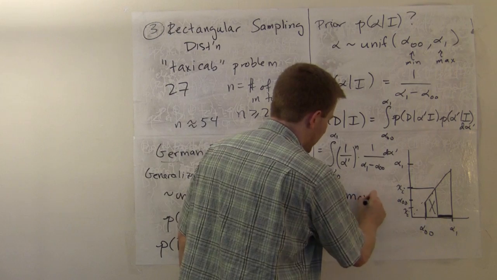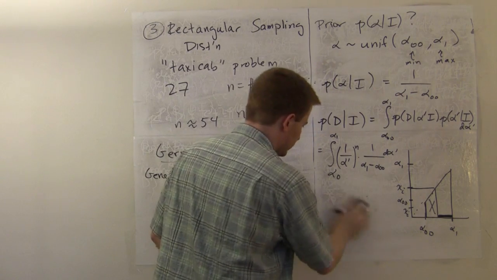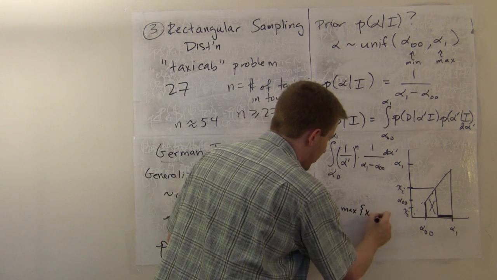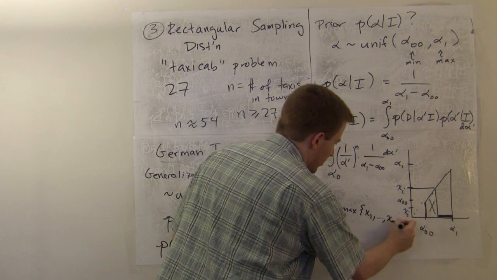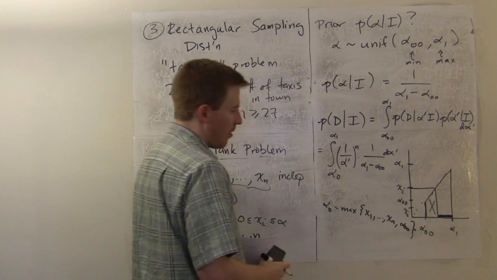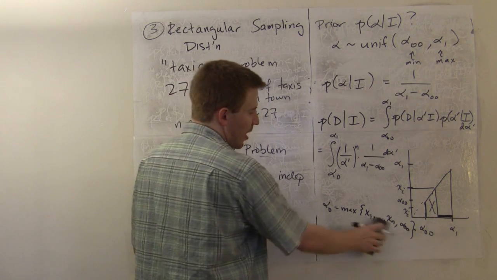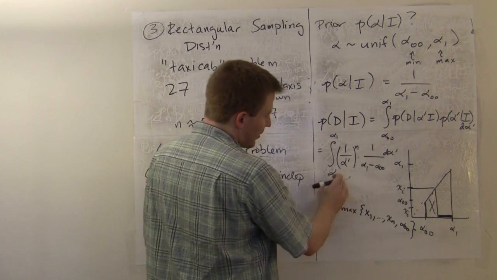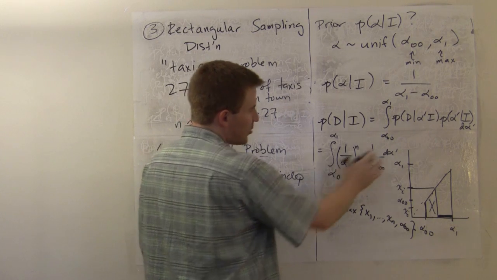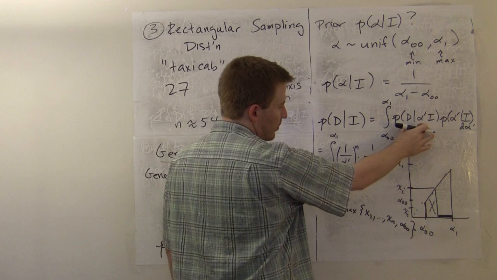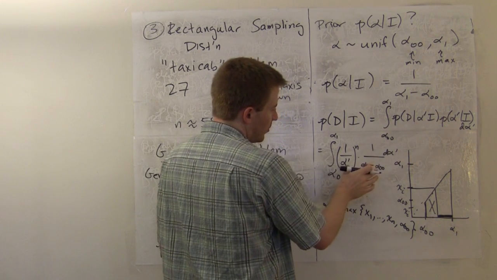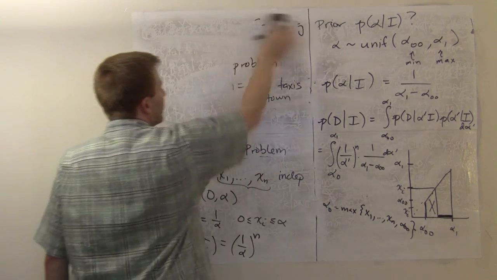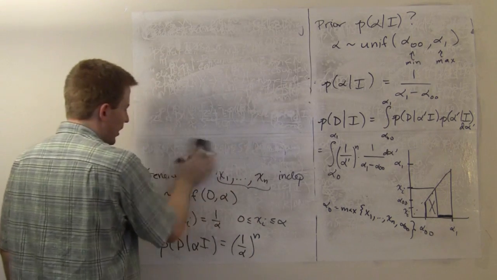Okay, so let me write it this way. Alpha 0 is going to be the maximum of our data numbers and this starting guess alpha 0,0 if all of these happen to be less than it. So that's just basically the lower limit of our region of integration once we account for the fact that some of these data probabilities are going to be 0. We can do that integral out. We won't actually do it out, but it's a pretty tractable integral to handle.